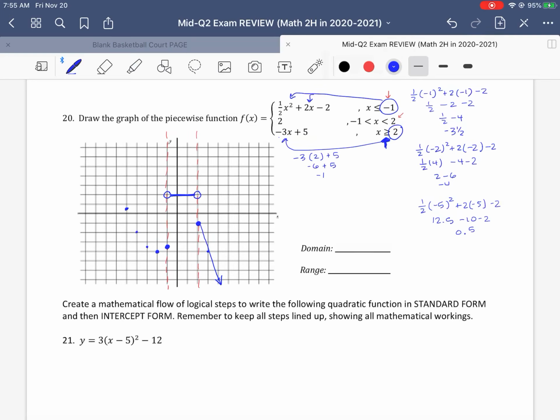And we can fill in a few of these other values as it moves this direction. So we can figure out where that is. That would be our function. Our domain for that looks like all real numbers are included because there's an arrow headed this direction, one headed this direction. Our range, there's one headed down and one headed up. So that covers the whole graph as well, so all real numbers.